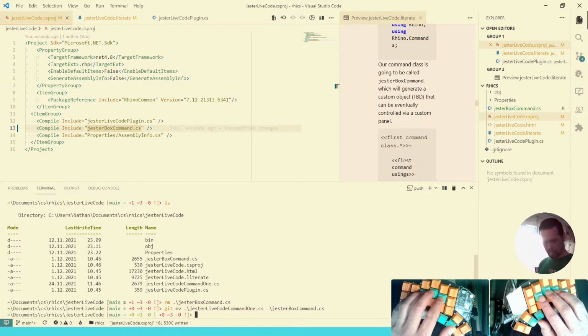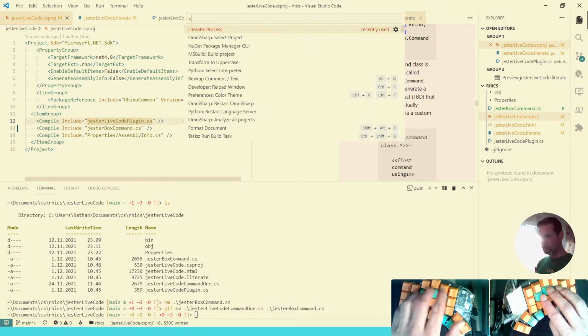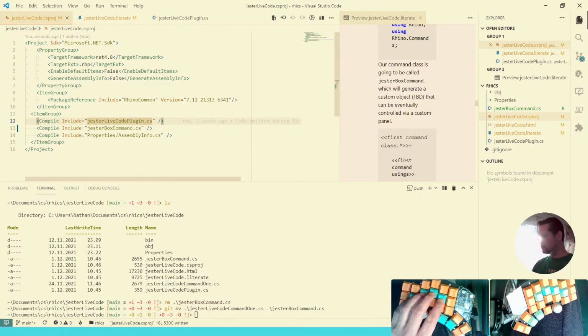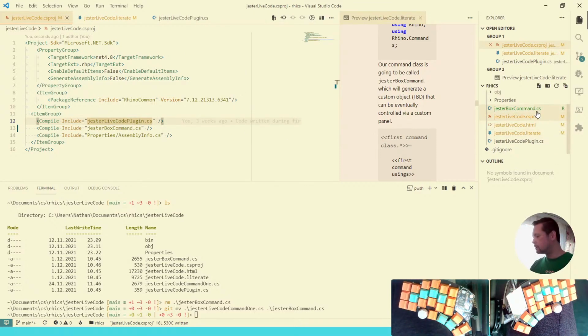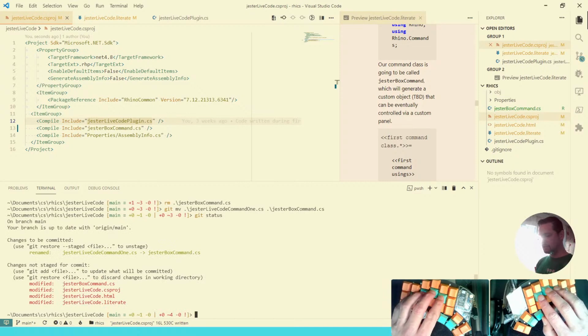Right, and now if I am going to regenerate the code, now we have just one file with the new changes in. So git status gives us the renamed file and the modifications.